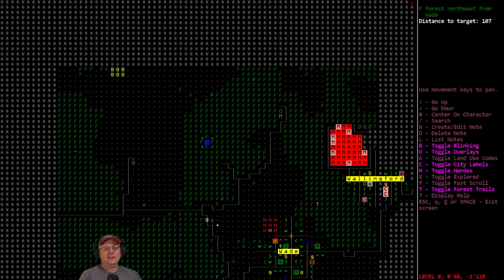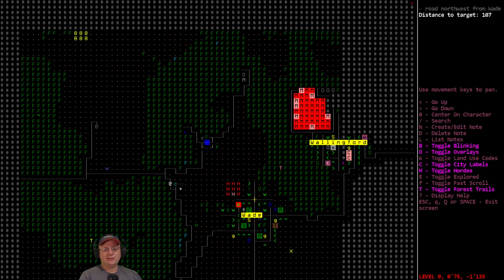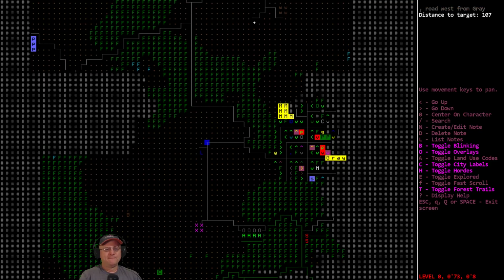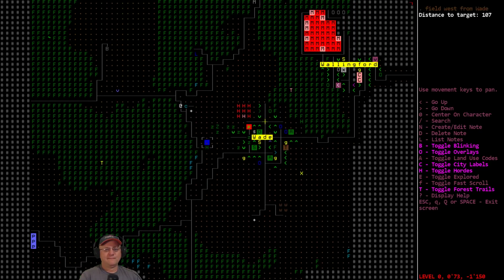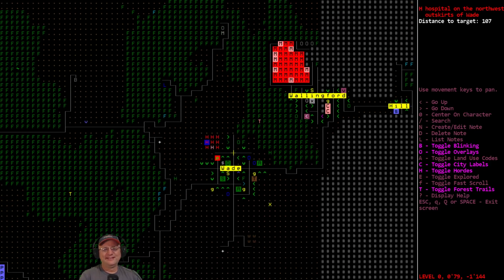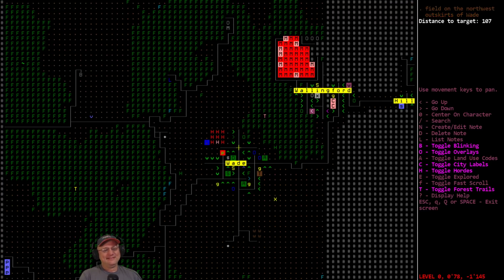Why am I seeing this whole section up here? Wait a minute. What's going on here? Did someone explain to me why I'm seeing all this section of map all of a sudden? Oh, I looked from the roof? Oh, I didn't know that was a thing. Well, that's pretty damn easy. They're making the game too easy.